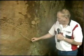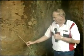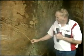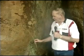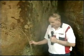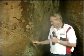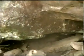Also, a spiral can be used in the sense of a directional pointer for this part right here. But it always means that water is near. And when you have a proper device to check them out, you'll find that they're always correct. And I don't know if we're going to be able to get it on camera, but to show that they're indicating water, there's the most beautiful natural spring hidden way down below with the sun shining on it.